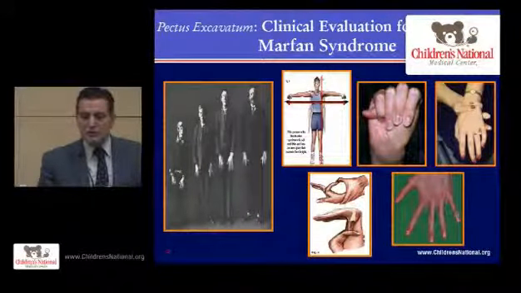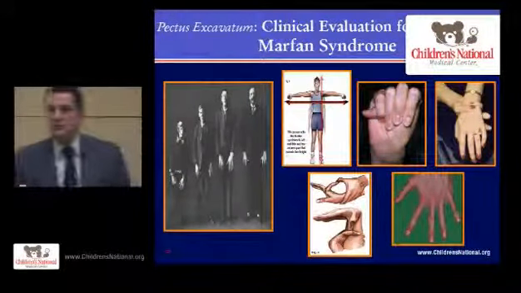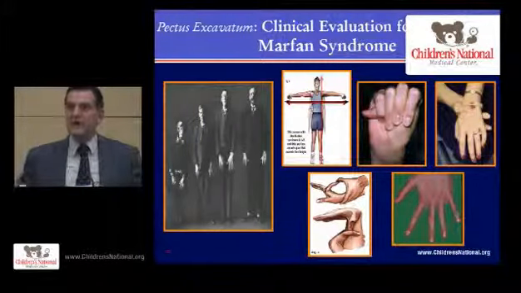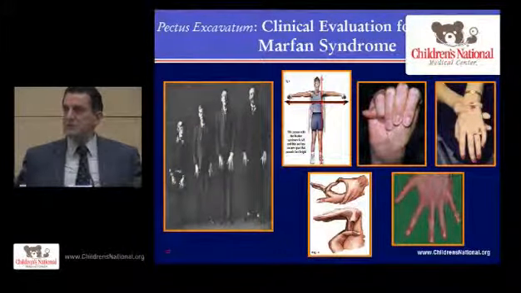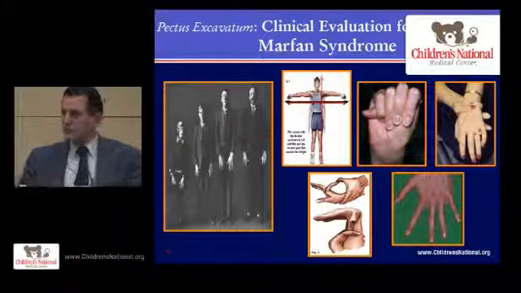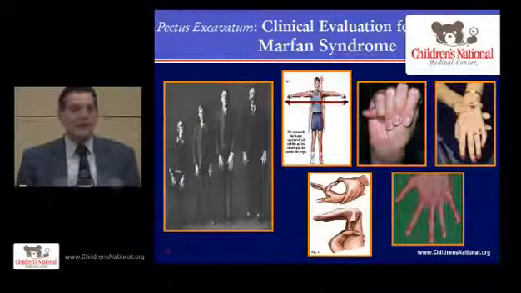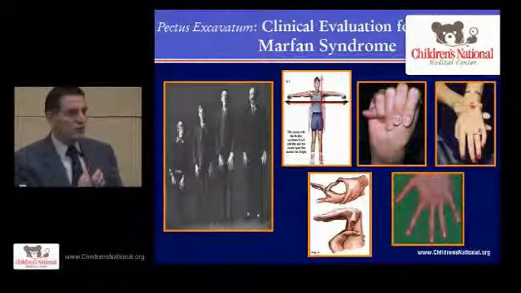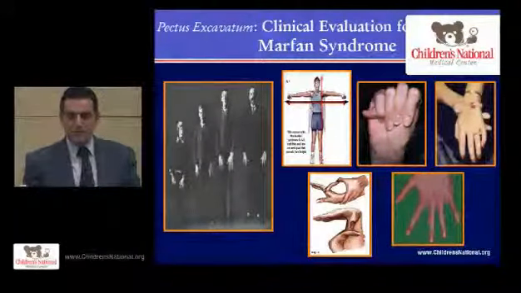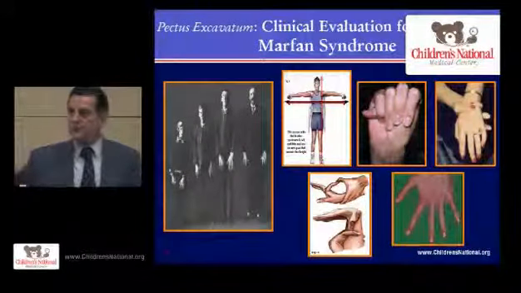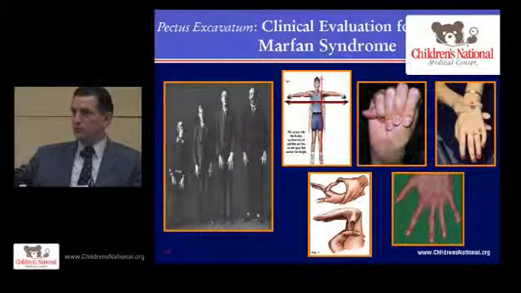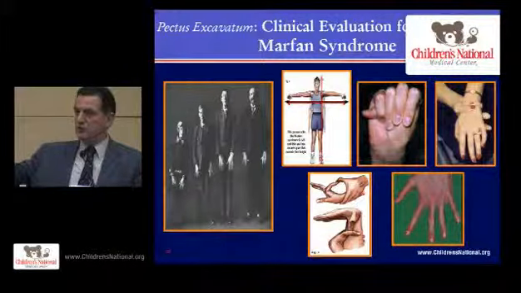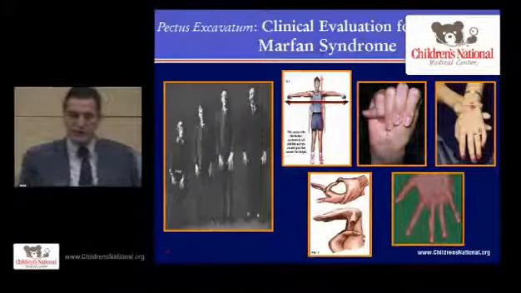The things that you can do easily in the office is to measure the arm length, and people with Marfan are going to have an arm span that exceeds their height, so it is something that can be done in the office. And then they have laxity of the joints, so you ask them to put the thumb in between the fingers, and it's going to come out. If you don't have laxity, you cannot extend your thumb beyond that point.